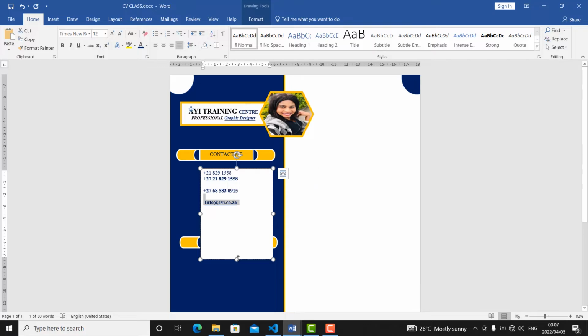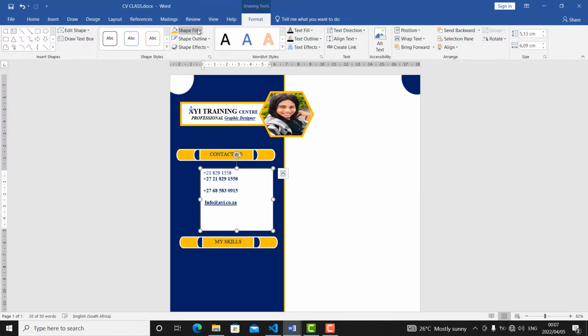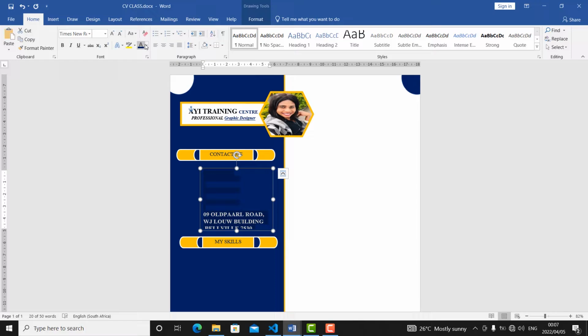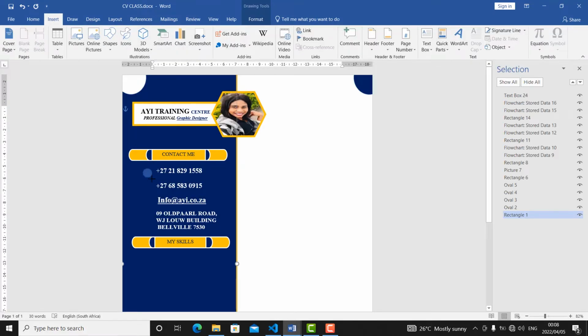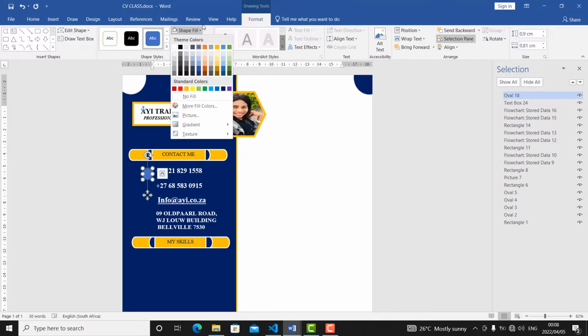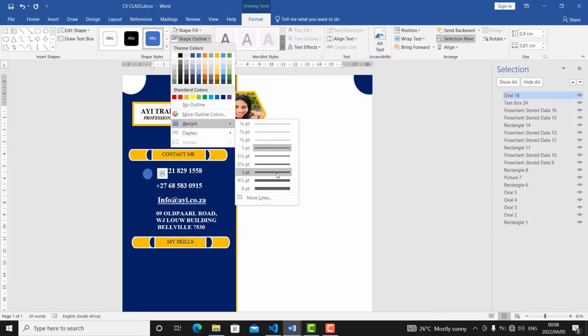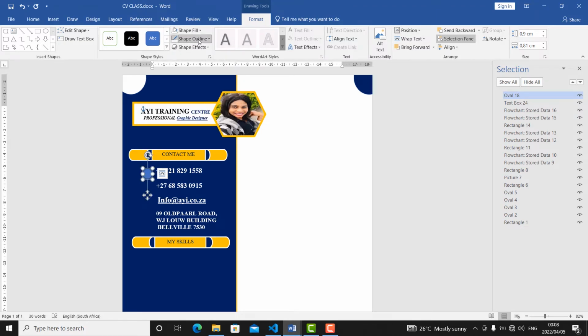Now we're going to do the address. Type the address. Just go to Format and then go to Shape Fill, say no fill. Now highlight everything and then put the color white. Okay, on style, draw a round shape, go to Shape Outline and then make it a little bit thicker, about 3, and then change the color to orange, and then go to Shape Fill, no fill. Now we have the outline.